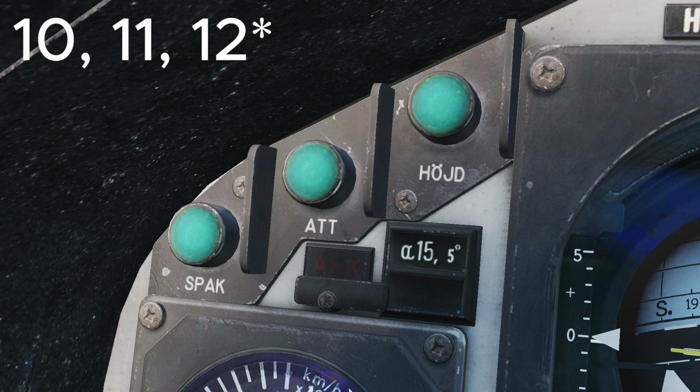These 3 blue buttons let you switch between autopilot modes. Spock, translating to flight stick, is having autopilot off but having flight assistance. You can turn off any computer input by deselecting Spock. ATT means attitude and holds your current pitch while keeping your roll centered. Height means height and holds your altitude and centers your roll.